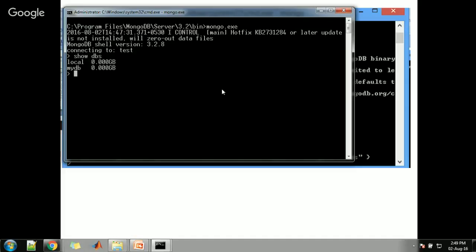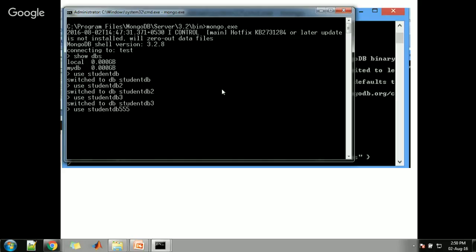Now I want to create and work on a new database. I will write use studentDB. Anything you can write, use studentDB2. Even if there is no database with these names, automatically your database will be created.